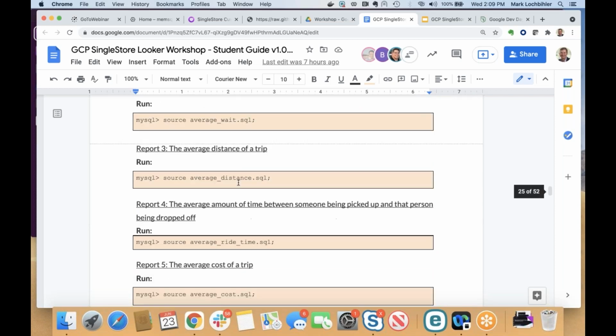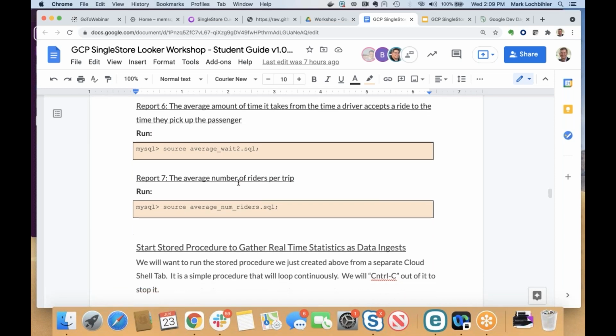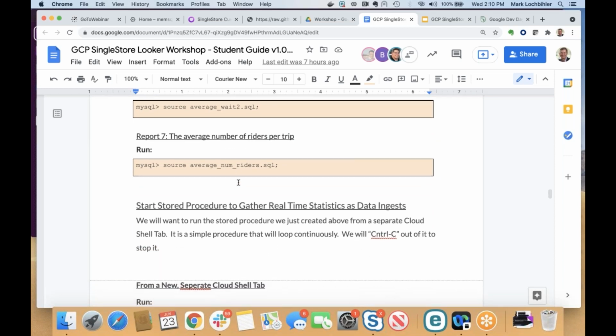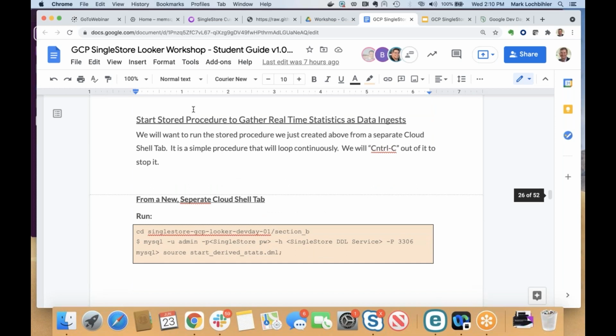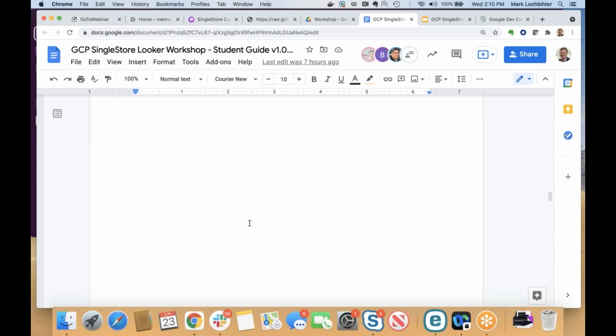So you've got a lot of queries you could run in the homework section, over time, when you get to that. And to get the real-time stored procedure running, you'll want to open up a separate Cloud Shell tab, and just go in and start that stored procedure. So all of it's here for you to run.